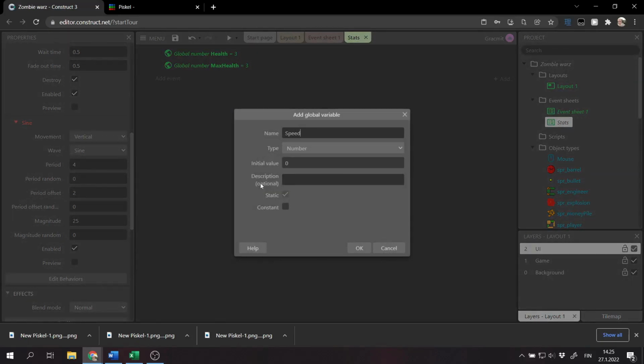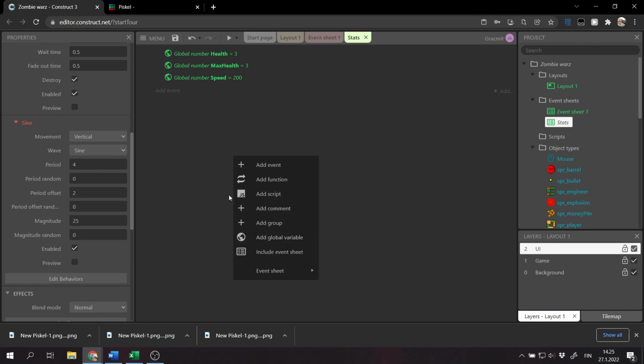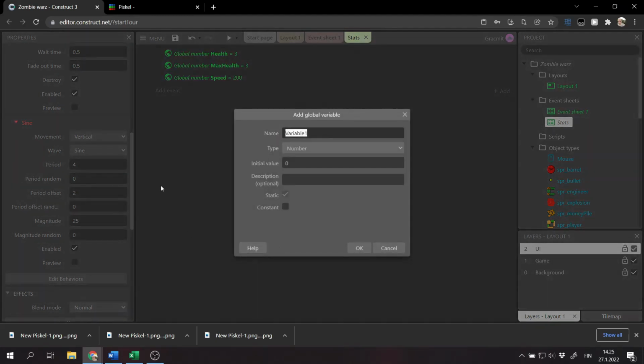Then speed, and we currently move at the speed of 200, so let's keep the initial value at 200. And finally, let's add damage, and it can be 1.